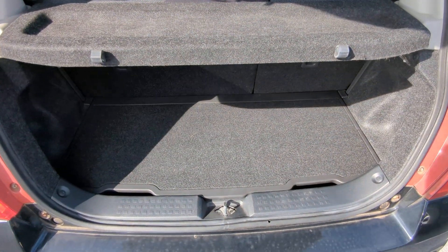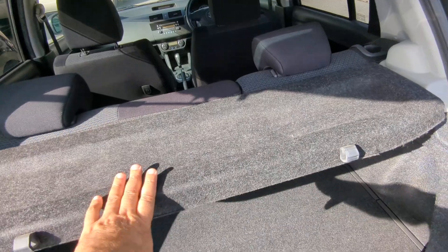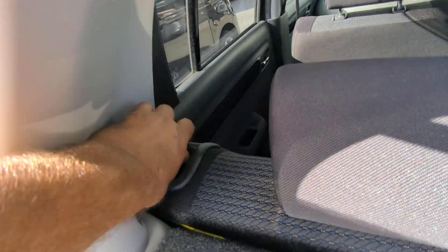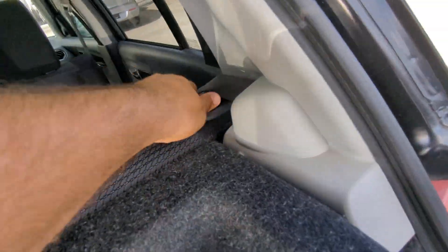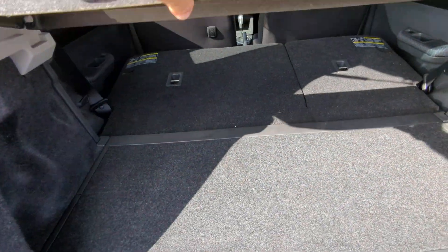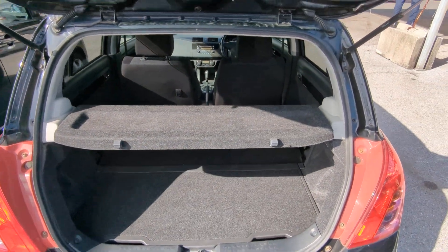Here's your rear cargo space. You have a little bit of grab-and-go storage underneath here, and you do have this privacy cover. The privacy cover can come out — just pop it up from the sides and it'll come out if you have to haul stuff. Then push the seats forward, get the seat belt out of the way, and they'll both fold down. With the privacy cover out, you can have the whole space open. Not bad for a compact car.